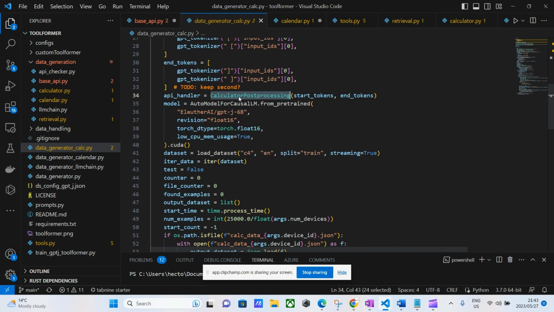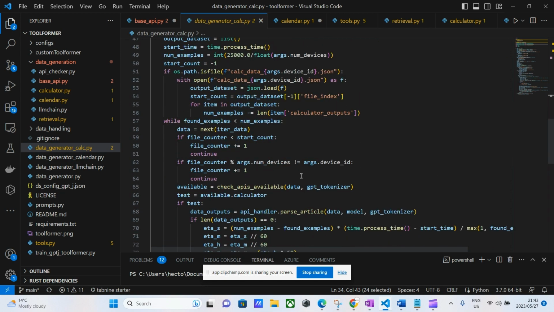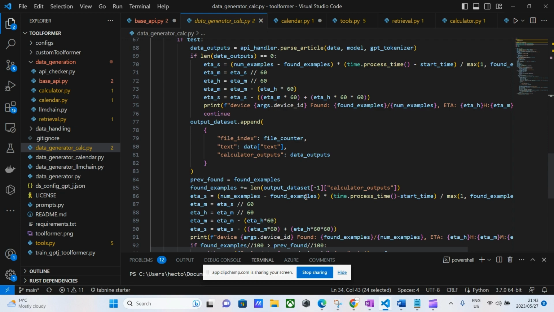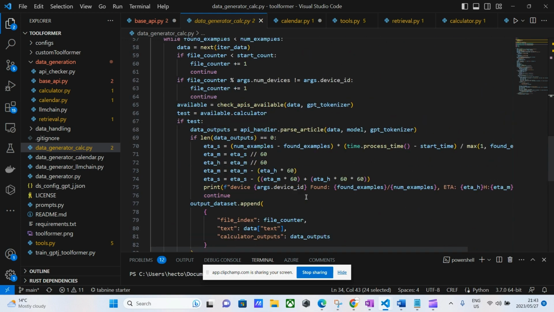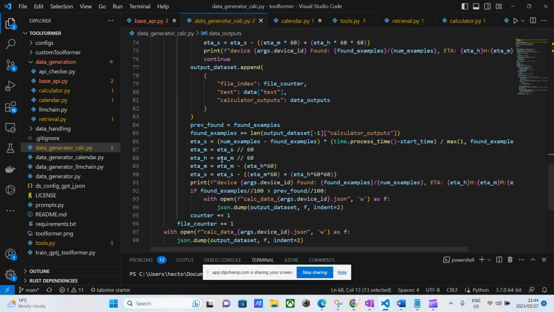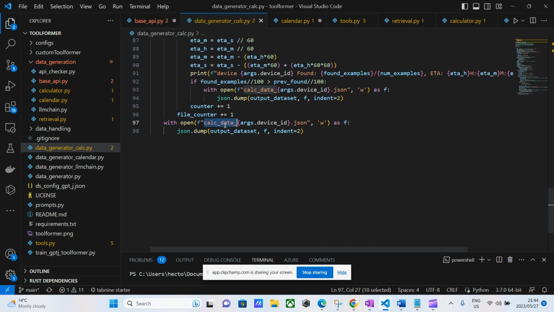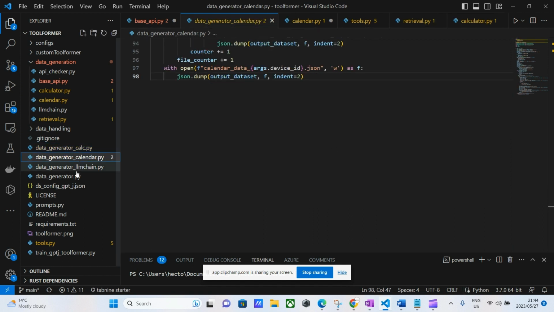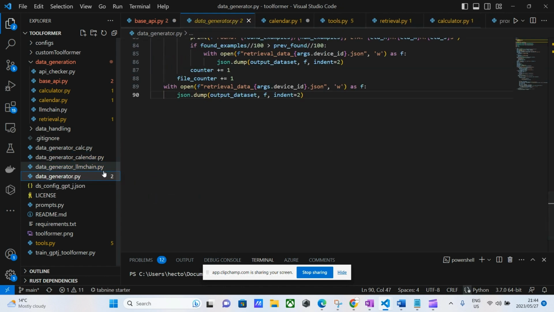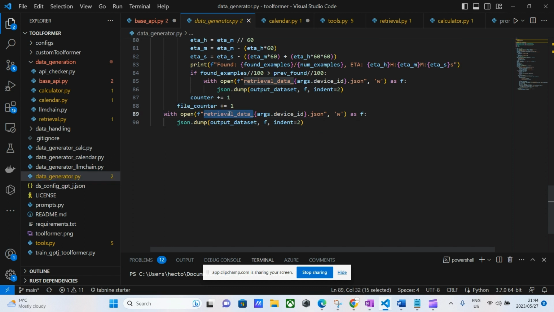So we are literally using the same code, in which we're gonna call this calculator class processing, and we're gonna pass in the model, the data, and the tokenizer. Then we're gonna get this data output. We're gonna save this data output inside this calcs data as a JSON, right? We do all of this for calculations and LLM chain, and we do this for retrieval, and we can think of it like we're saving this data for all of these tools, right?